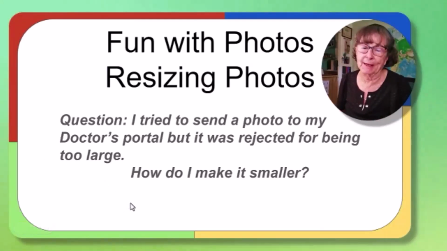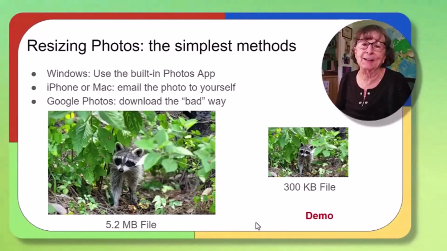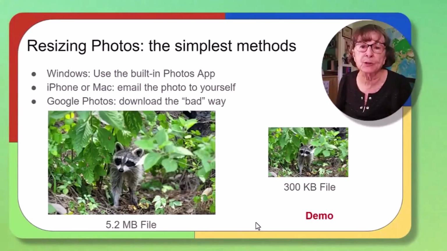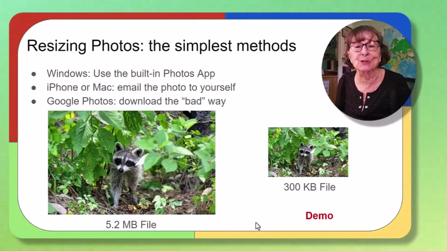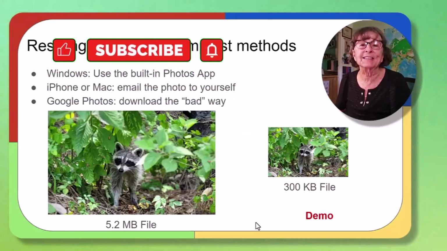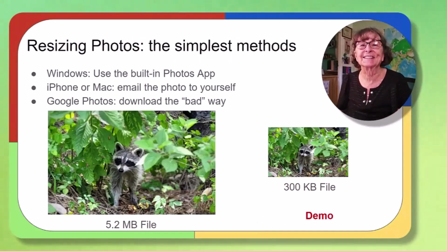Well, there's lots of ways, and if you Google for resizing photos, you'll see software like IrfanView and GIMP and Photoshop Express. I want to give you just what I consider the simplest methods to do that. If your photo is on Windows, then I say use the built-in Photos app that comes with Windows. It can resize. If you're on an iPhone or a Mac, just email the picture to yourself. That will resize it. And if your photo is in the cloud, like with Google Photos or with Amazon, then you can download it the wrong way. I'll show you what I mean by that.